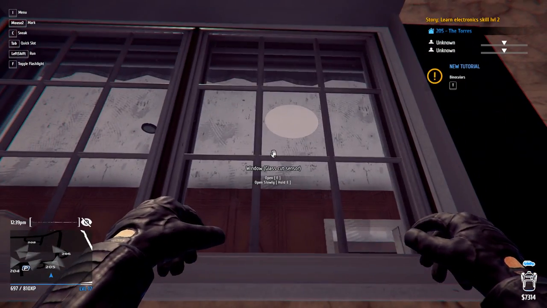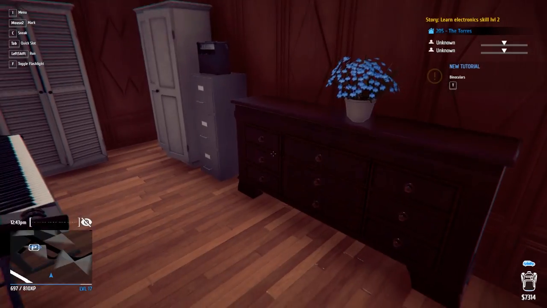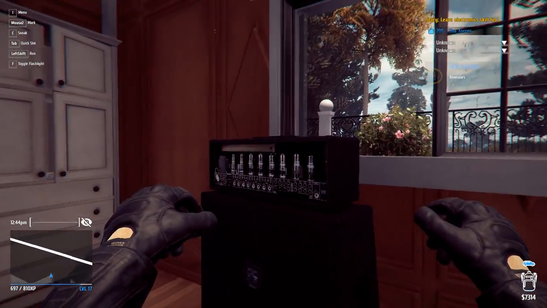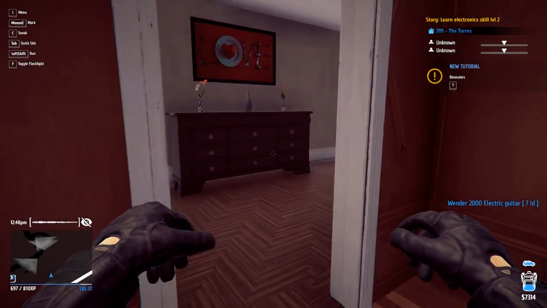We're using the glass knife. Okay, good. I think I got in there all right. Sounded like the glass broke, but at least we're in. Okay. Ooh, apparently I'm crouching down on the giant amplifier. Hello, electric guitar. That's mine. All right, let's see what else is in here.